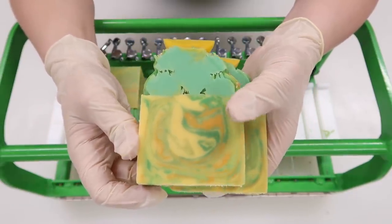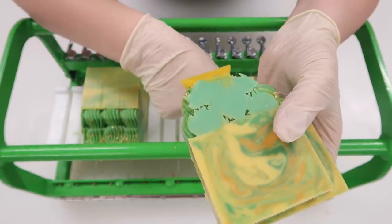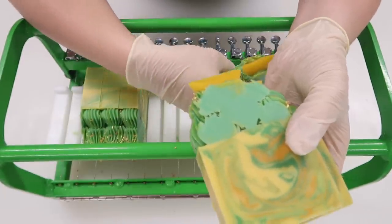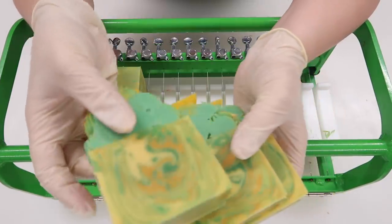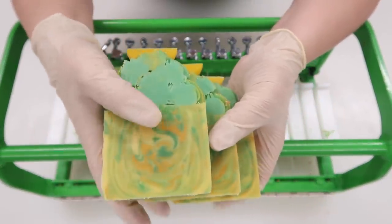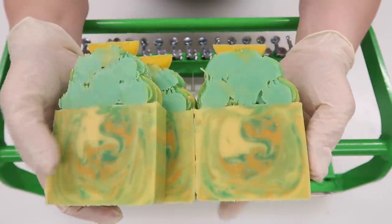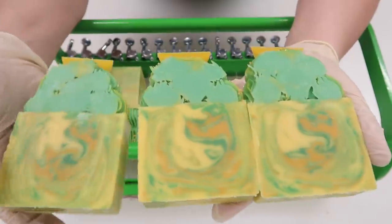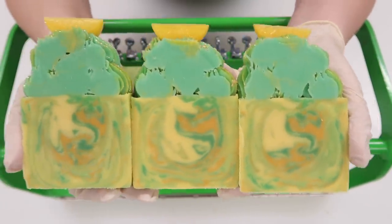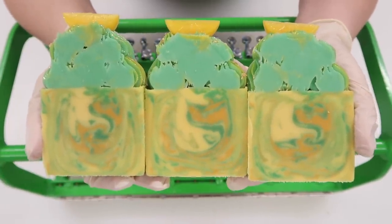That's like three things we just mentioned right there. But I have a feeling some people are actually going to have to sit and think about this one, because when I first read it, I did too — I had to sit and think, what's something I've just been screwing up forever? Y'all have to let us know. I read almost all the comments, Kenny reads every single one, and we are going to be super curious to see what you guys say.